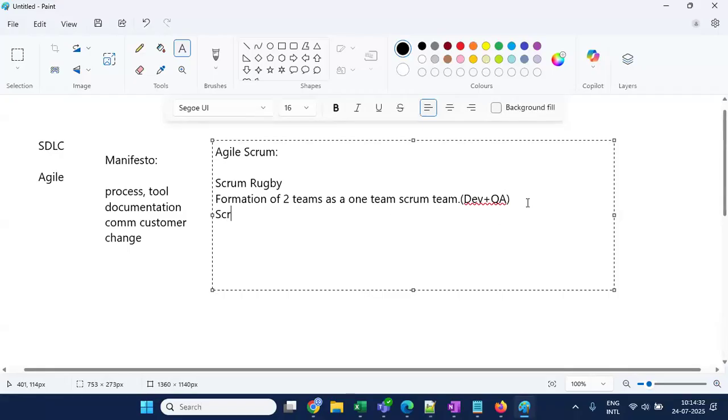Anyone called a scrum team member is part of the scrum team, which is a combination of dev and QA. For example, in interviews, they will ask what the team size is. You have to say the combination of your dev and QA. If you say 4 members of the testing team, then you are not working in an agile methodology, because the team represents a combination of dev and QA. For example, if the team count is 9, you have to say, let's say, I have 6 developers and 3 testers. It's like a combination.